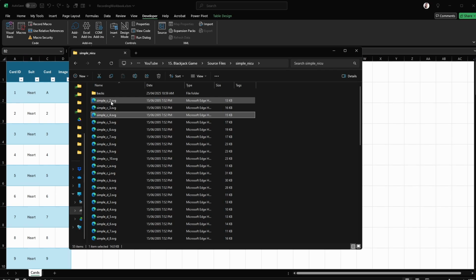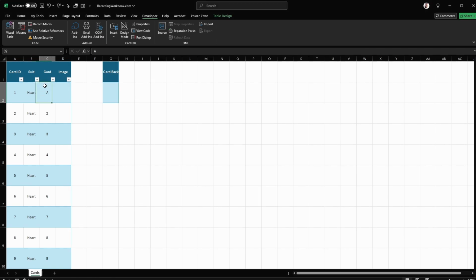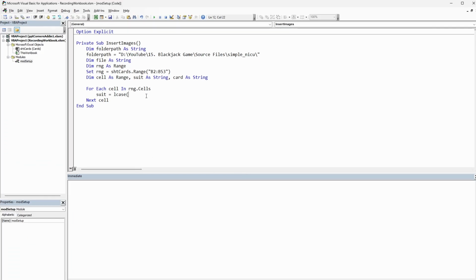And then you'll notice these are J for jack, A for ace, 2 for 2, and so on. So in here we'll do left of the cell that we're on, because we're going through the B column, which is already the suits, and we'll get the first character from that.